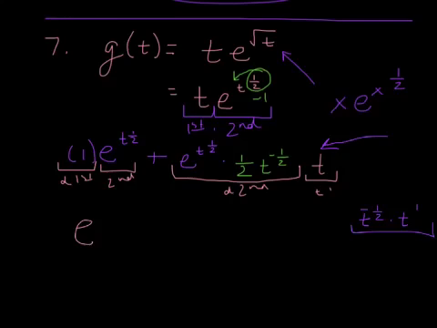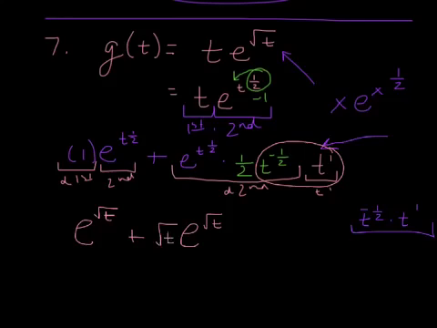I'm going to write t to the 1/2 back as a square root, just like they gave it to us. So I have it here too, square root of t. And then those two combine, again, that's t to the first. They give you t to the 1/2 power, so that's square root of t. I'm going to put that in front here, square root of t. And then that thing is over this little 2, because you got a 1/2.